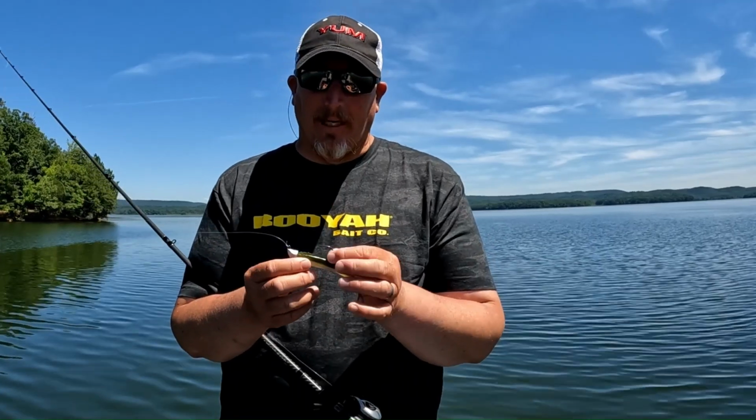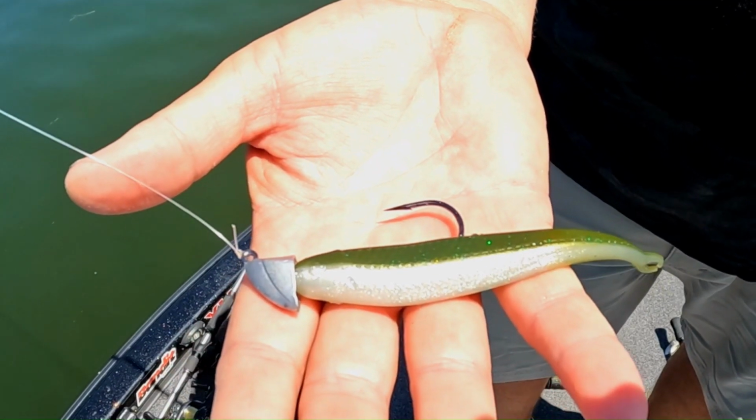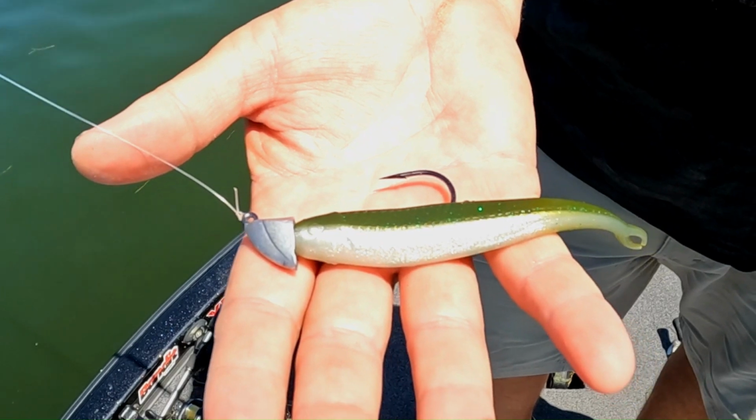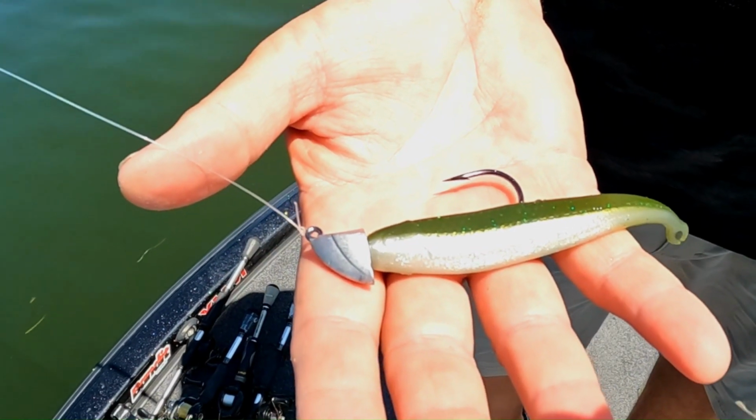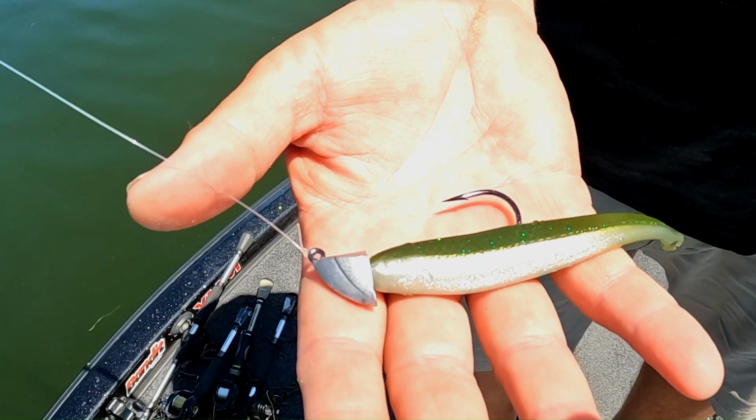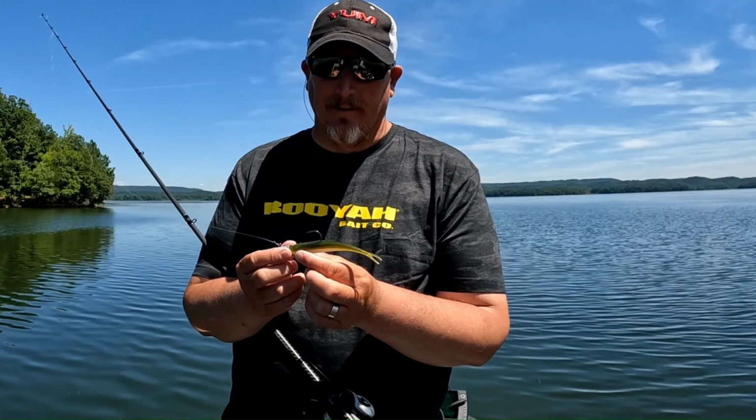What I do is I put it on a 1/2 ounce jig head. This is the 1/2 ounce YUM Recon head. It's got a screw lock so it keeps it up there really tight, so that when you're jerking it off the ledges, that bait's gonna stay secured to the head of the jig head.